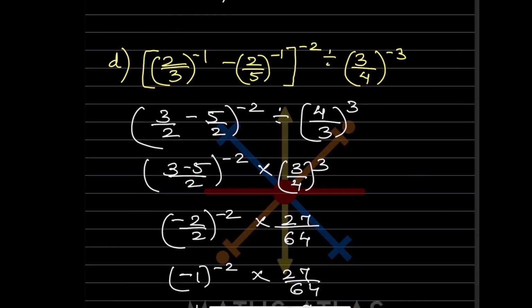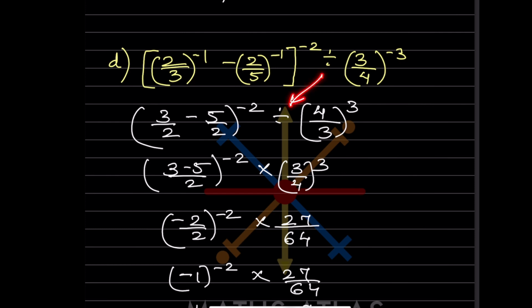So now let us see first, in this problem, let us see this bracket first, and then we will solve this part. Or because this is negative, we can also solve this simultaneously and then solve the division part. So now what we can do here, we can write here 3 by 2. Because it is a negative one, we are going to flip over. This will be negative as it is. Again, this is negative exponent, so this will get flipped over. That is going to be 5 by 2. And this is minus 2, the exponent the same. And now, because this is minus 3, we will flip over. That will be 4 by 3 raised to 3.